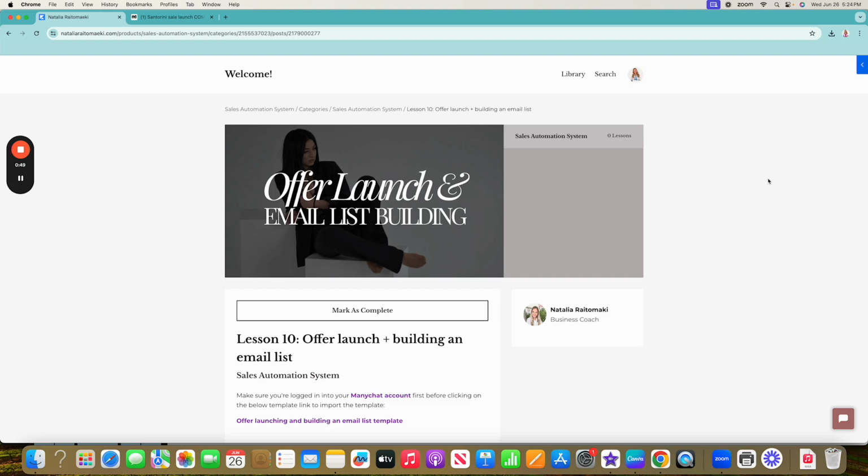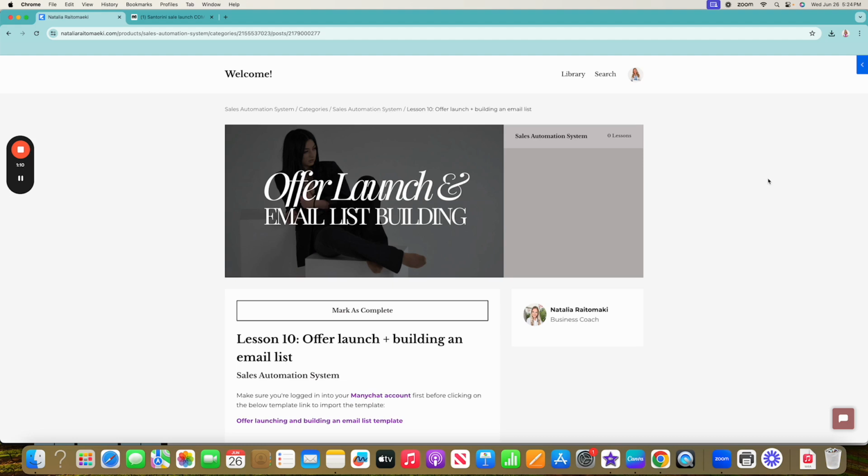So if you're growing your email list using one of those all-in-one platforms, for example Kajabi or System.io, then you can probably integrate ManyChat with System.io as well through Zapier. But I'm going to show you how I integrated with Kajabi.